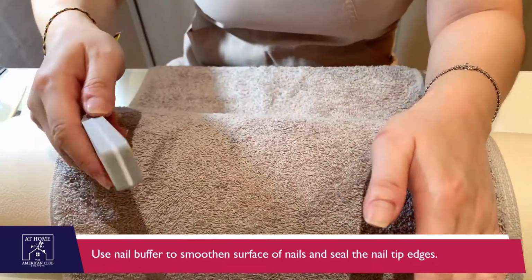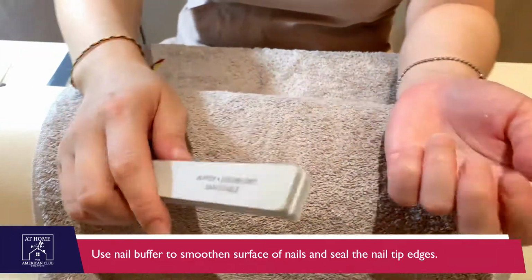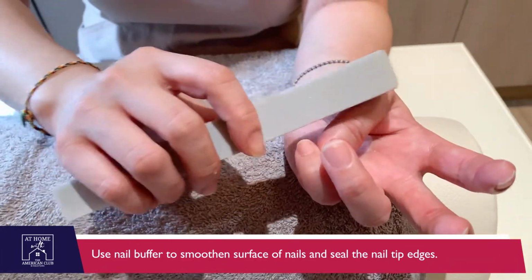Buffer to buff on the surfaces, the Spa Ritual buffer. Just lightly go through and seal the tips area.